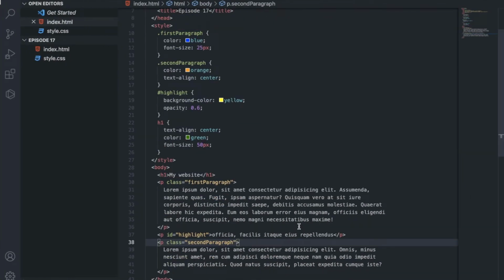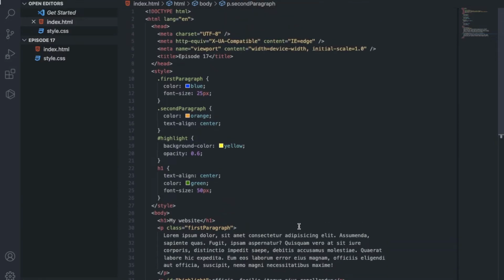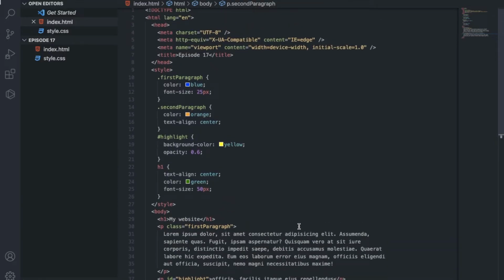Right now, the next thing we're going to talk about is how we can use external style sheets to style our HTML. So putting your style sheet in between this style tag can be a choice, but it's not really organized, because if you have a style sheet that's like 1,000 lines of code, and you combine it with your HTML text, it's just not that organized.